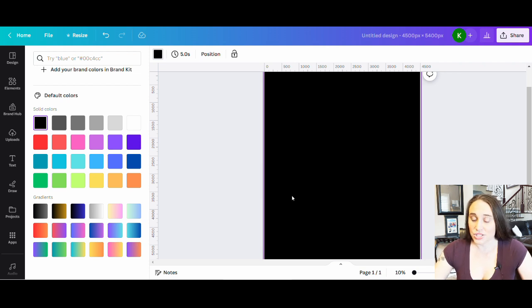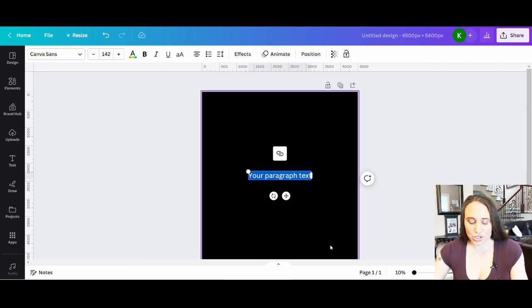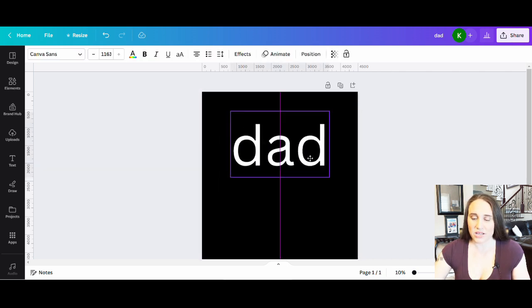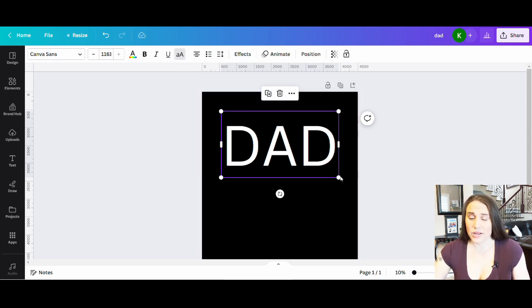With that, I'm going to start with some text. We're making a fun Father's Day style design — it'll say dad with some tools, then something like you break it, I fix it. To add a text box, just hit T on your keyboard. I'll show it in lowercase first: if I type in dad and drag the corner out to make it really big, then to capitalize, click the text box, come up to the top where you see a big A and a little A, and click that to automatically capitalize everything. Click it again to put it back in lowercase.